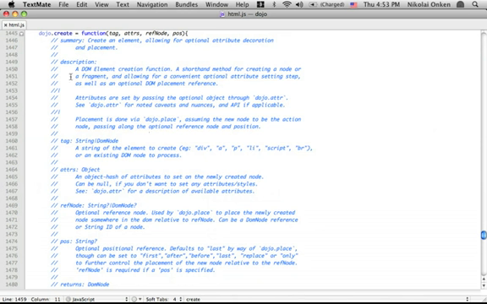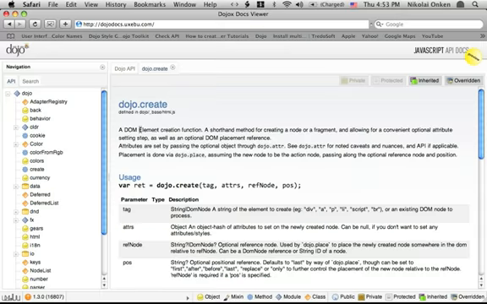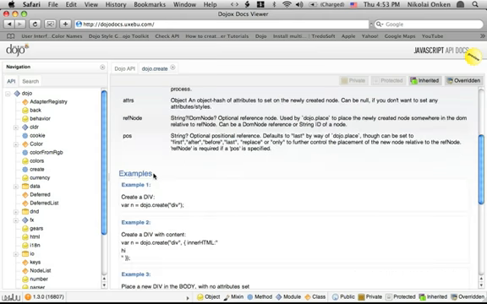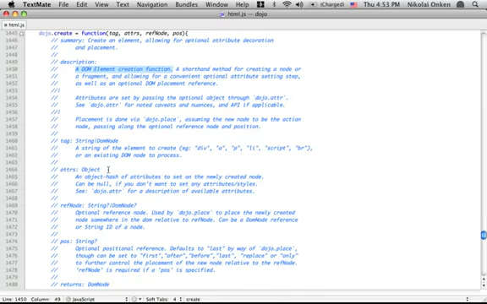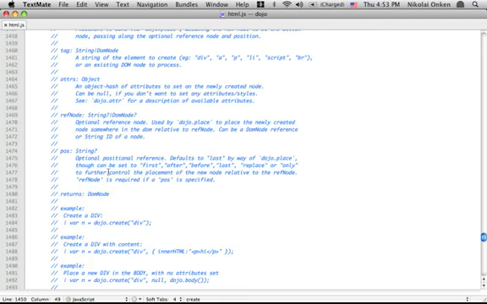Now if we look for instance at the description docstring and the first sentence, a DOM element creation function, switch back to our application and look at the description there, we see we're looking at the exact same text. The same counts for the usage and for the examples. So let's take a look at example number 1. In the source code we see this here.